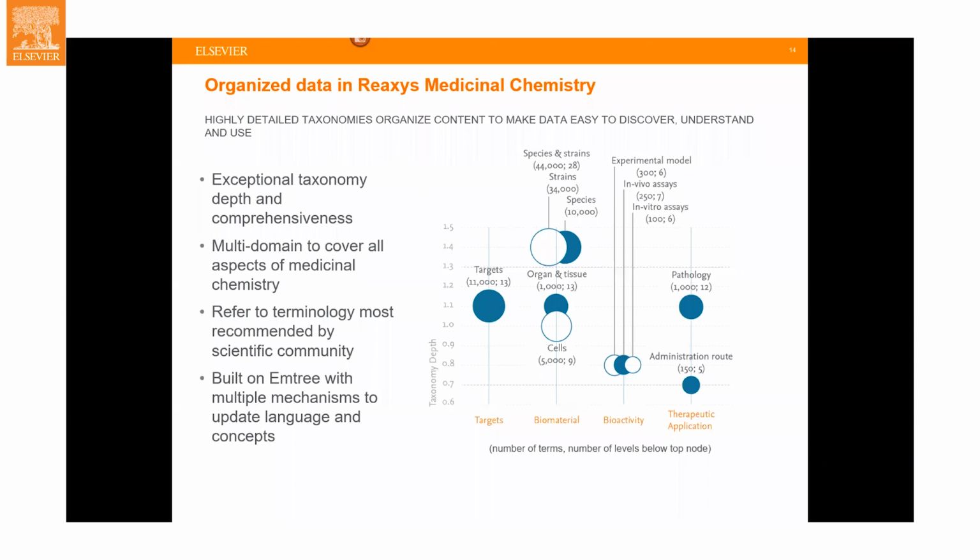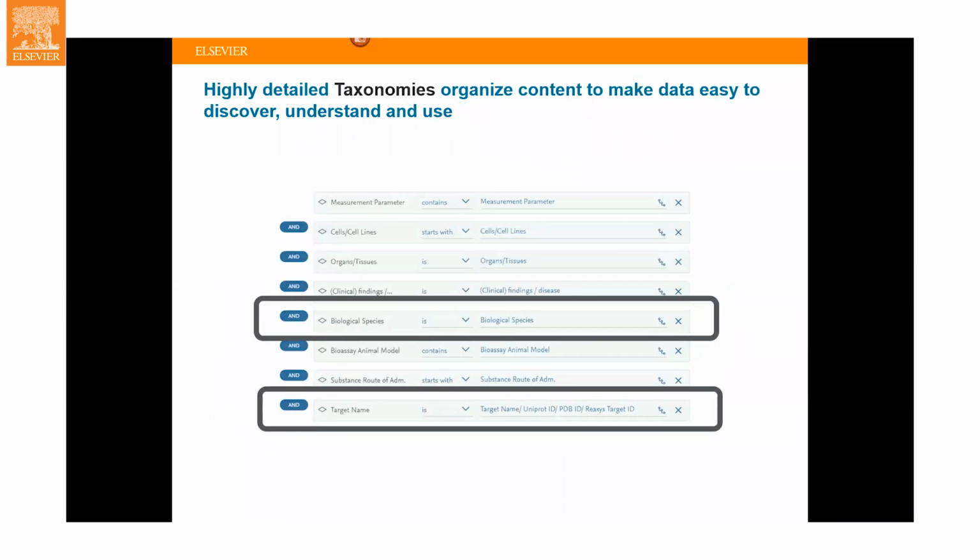What makes the difference with Reaxys, especially Reaxys Medicinal Chemistry, is the taxonomies implemented into the database. With use cases, I will try to explain the value, but the key idea is that you need not only a database with the data, you need a solution which makes this data discoverable for you. Taxonomy is exactly the way you can leverage different types of data, and it can also help you generate very interesting ideas based on analogy.